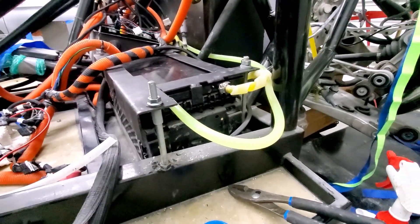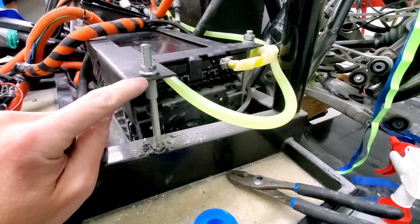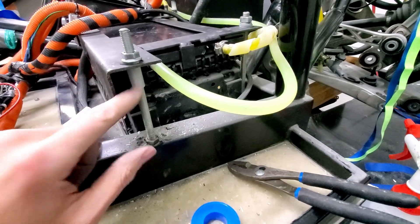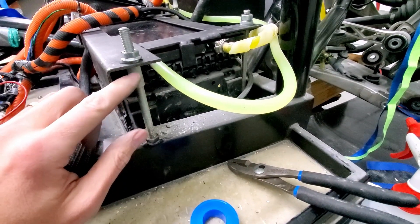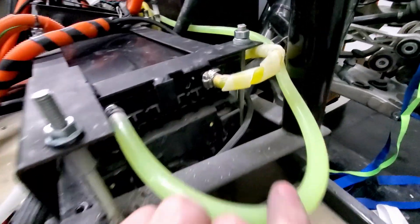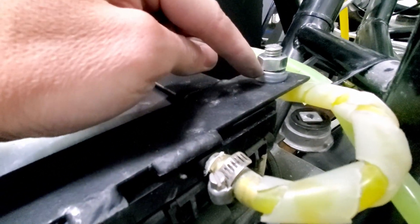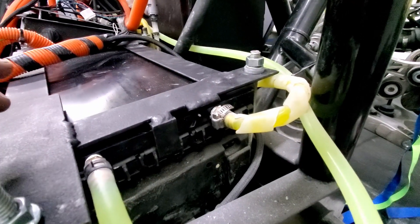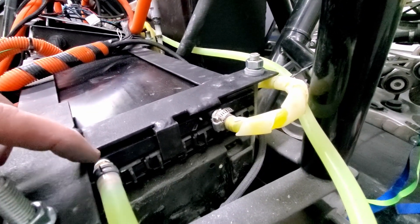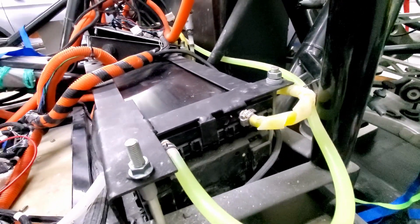That took way longer than I thought. When I put this on, it's got the rubberized coating and everything, so everything on the outside is fine. However, in the holes, when I put the plate on, the threads would tend to rub a spot where there's bare metal again. So what I did is I got some rubber tubing, put it on the thread so it stuck out through the hole, and then tightened it down. It kind of acts like a little bushing — meaning when I clamp it down tight, I don't have metal scratching on metal. So now I actually have an open loop — no continuity between the connector and the frame, where before I would have had continuity.